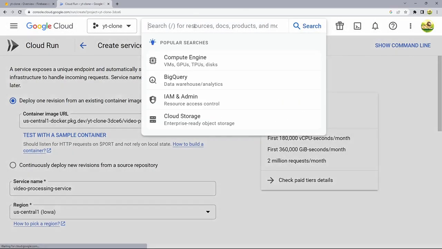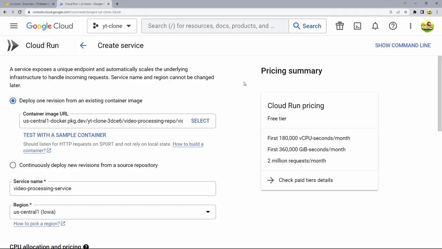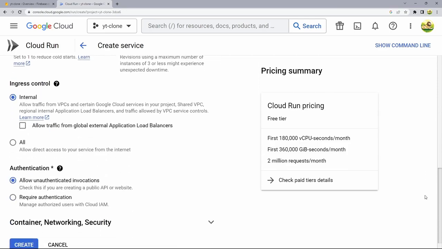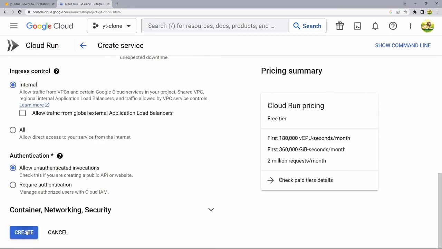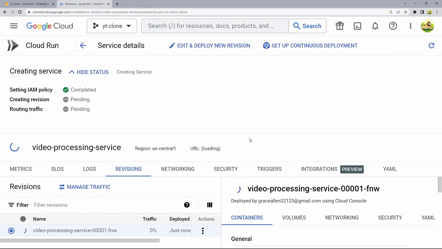I also encourage you to explore what the UI looks like in the Artifact Registry now that we've actually pushed a container. It's nothing special, so I won't cover it in depth. Now we are ready to go ahead and create this service. Exciting. Hopefully there are no errors or anything like that. And it looks like it's provisioning our resources, which should just take a couple minutes.